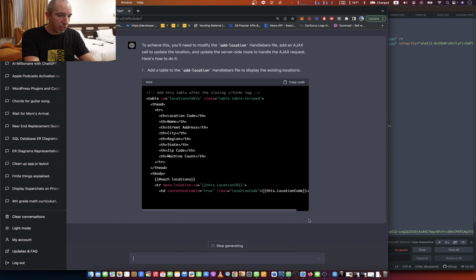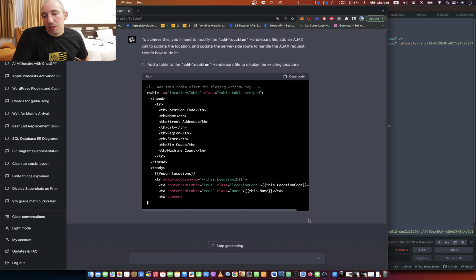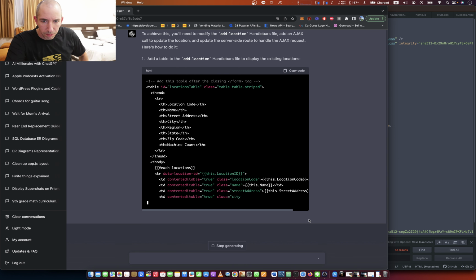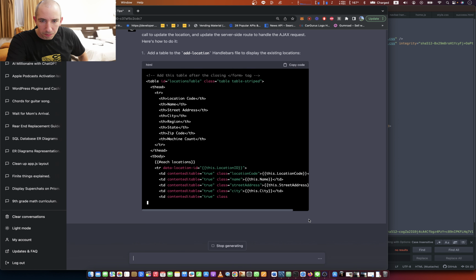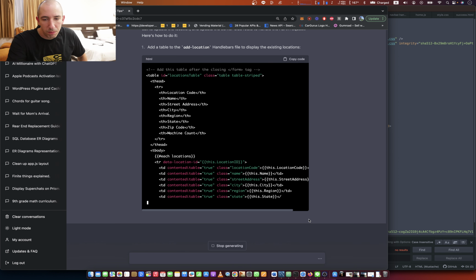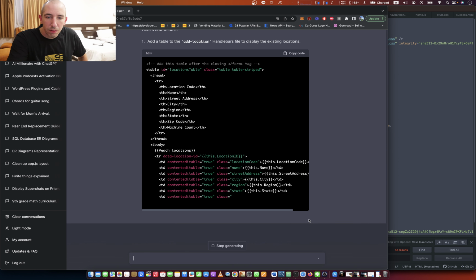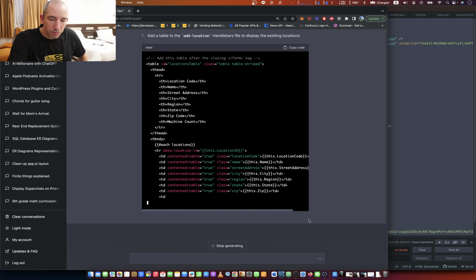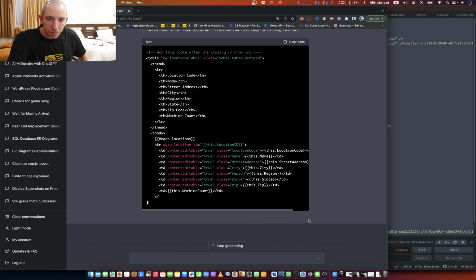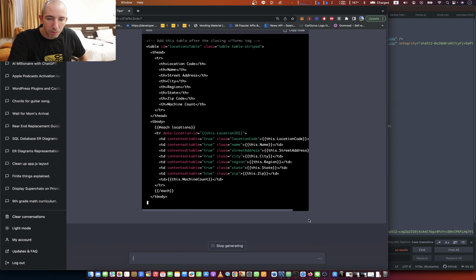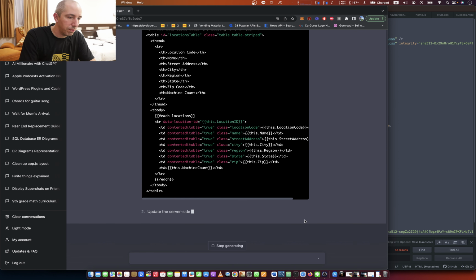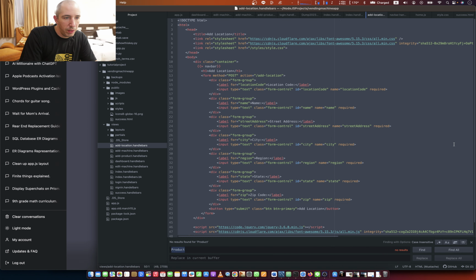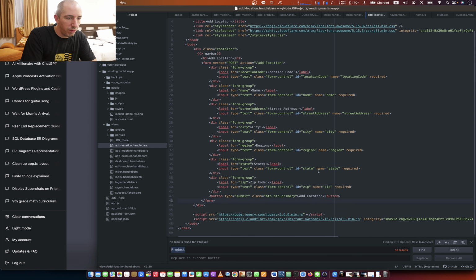All right, so we got this add location table going. Add location after the form.